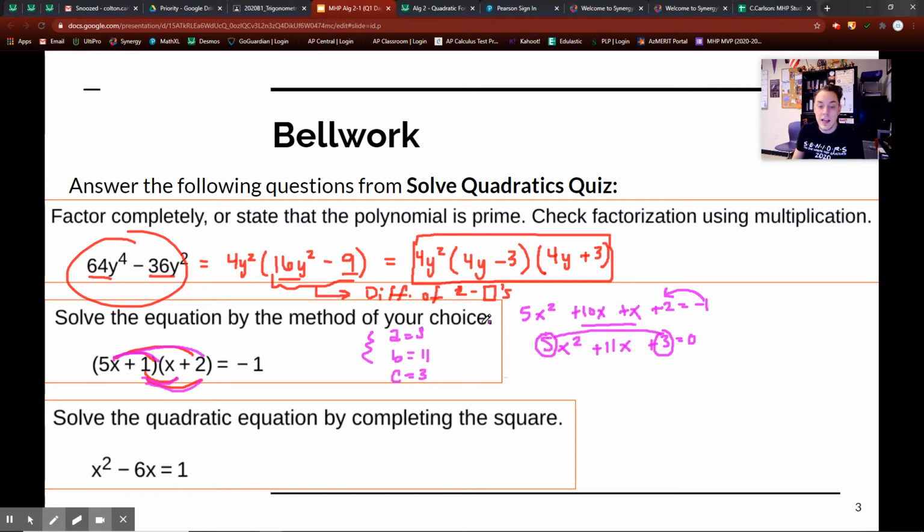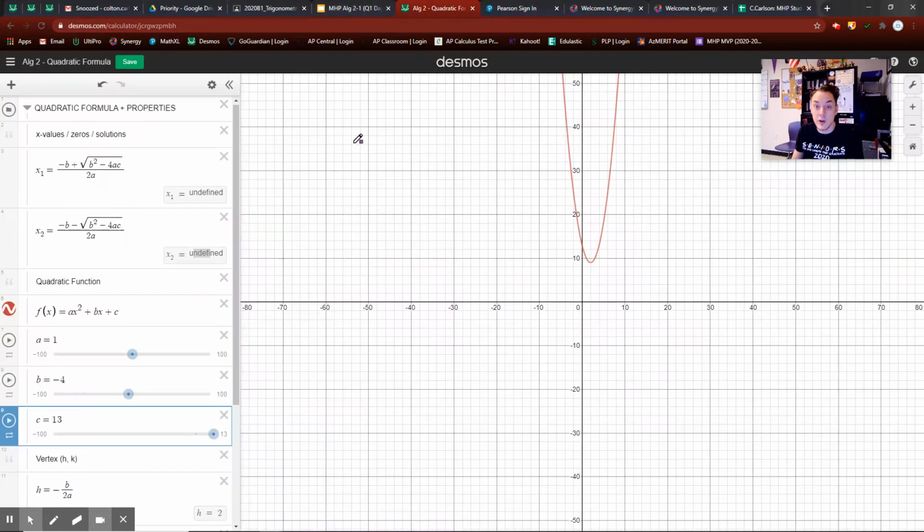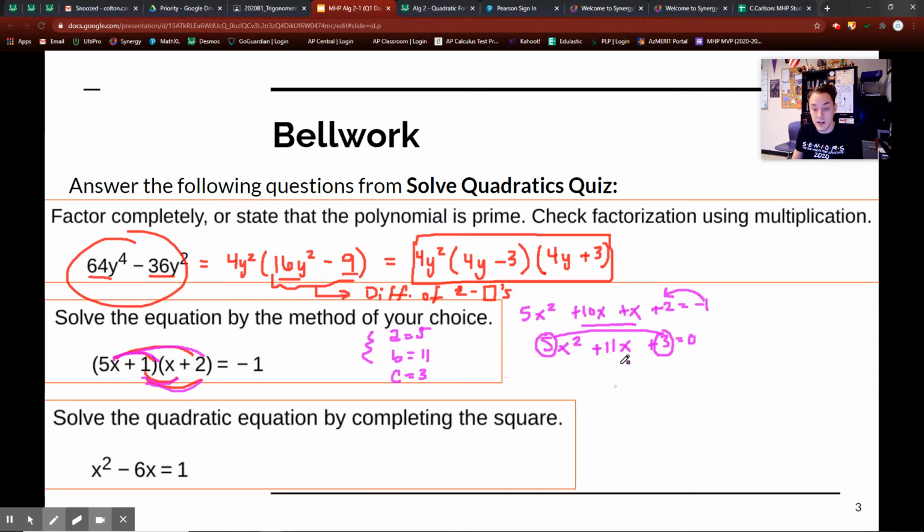So let's go ahead and plug it into the quadratic formula. Since it's not factorable, I'm not going to attempt to plug it in here, because if it was factorable, it would show me fractions and everything. But since it's not factorable, even if I did plug it in here, it wouldn't be coherent. It would probably give me decimals or undefined because it could be imaginary here.